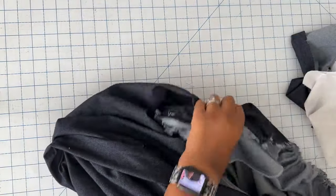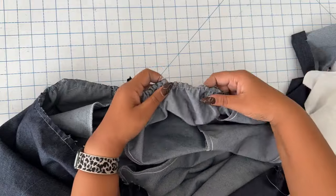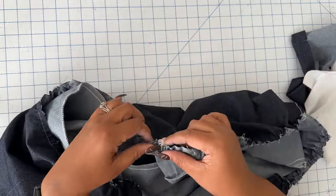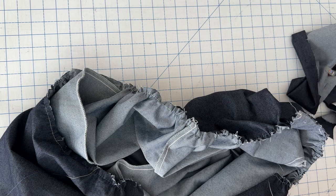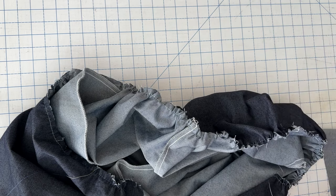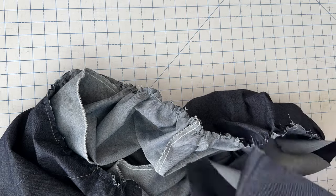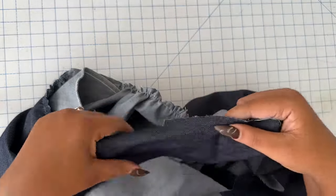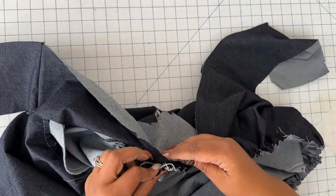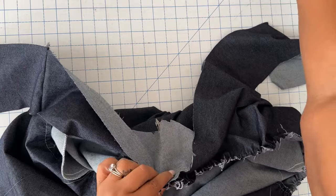Okay, so now it's time for us to construct these pieces. As you can see, we did go ahead and put that gathering stitch in. It looks absolutely beautiful. I tend to over gather. It is just something that I like doing. So what I'm going to do now is simply match up my center point, which is right here. I know that because that is where my fold was for a very long time. I'm going to go ahead and put in a clip here.